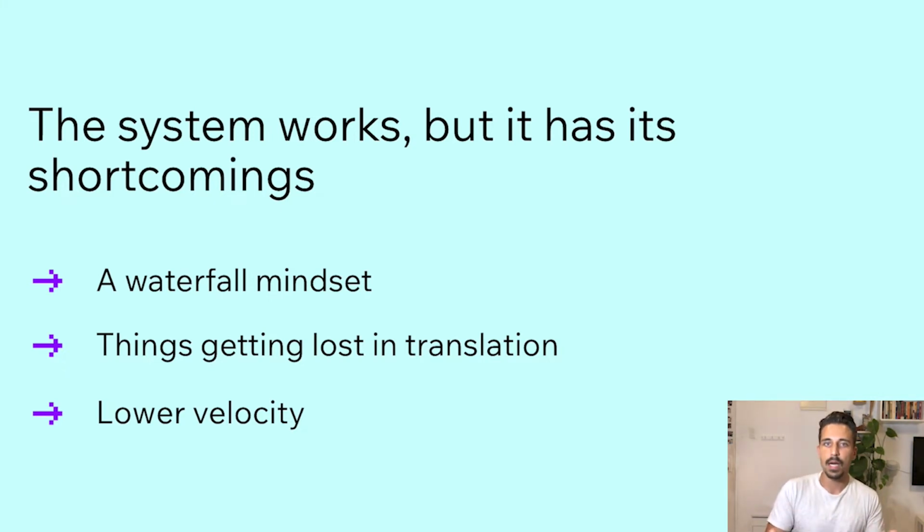Specifically, I'm talking about designers and developers, where they do have a very intense dynamic at some point of a project. And things do get lost in translation because there's nothing actually translating what we communicate to each other, eventually resulting in lower velocity. We start the project with great velocity. We have a bunch of tools, a bunch of knowledge, our design system, but we do get to a point where we feel like, well, we should have shipped the product already, and we're not there.